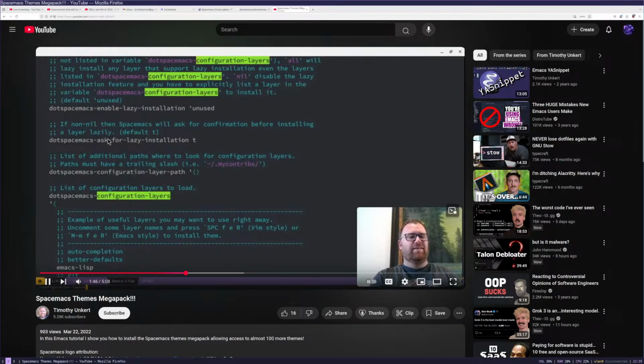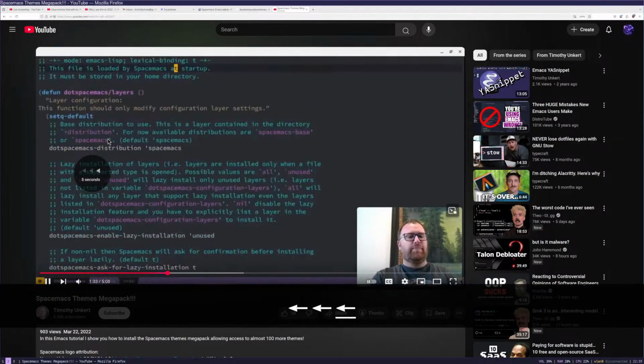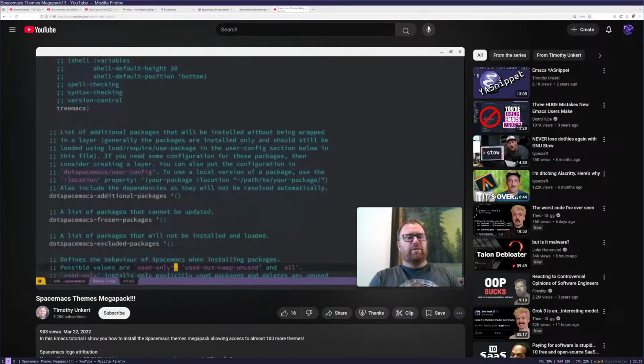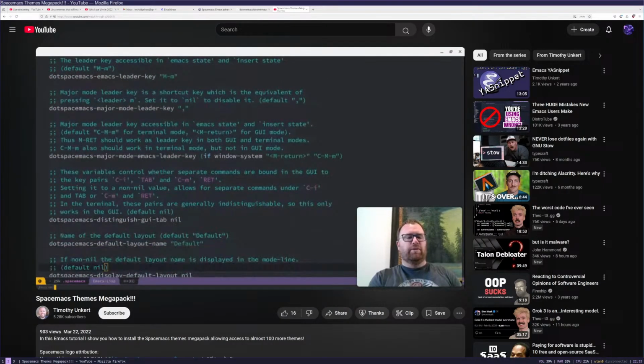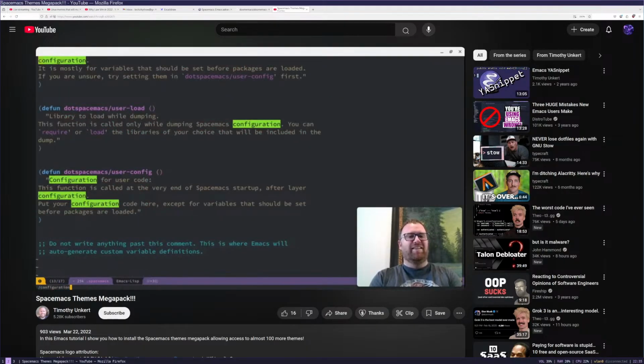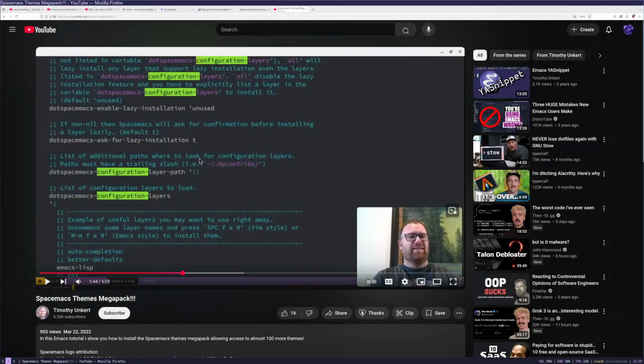We want to go to the configuration layers. Let's just search for them. We'll look at the Emacs keyboard shortcuts because I don't really know many of them. Here we are, right in front of my face. Okay, so right here, the configuration layers.